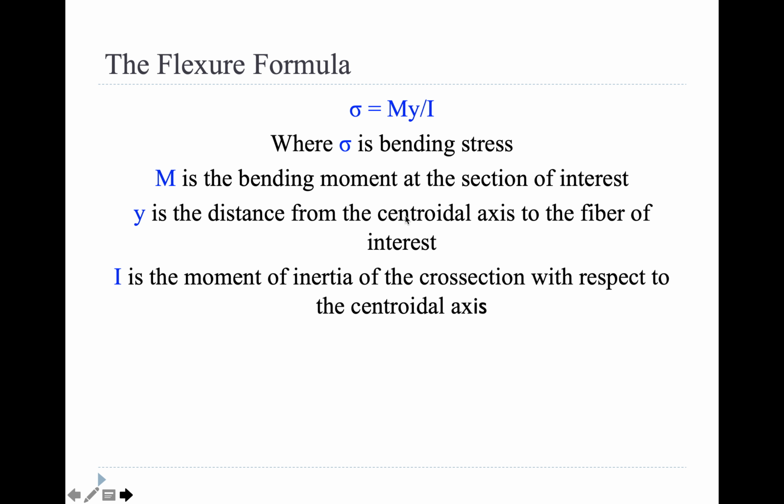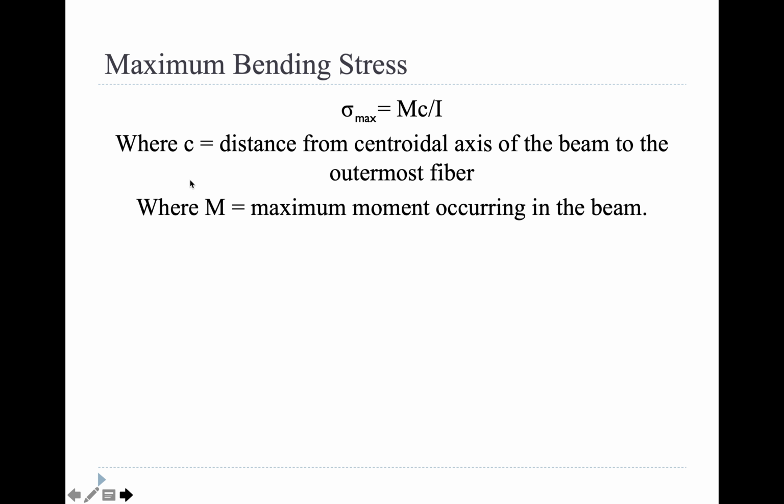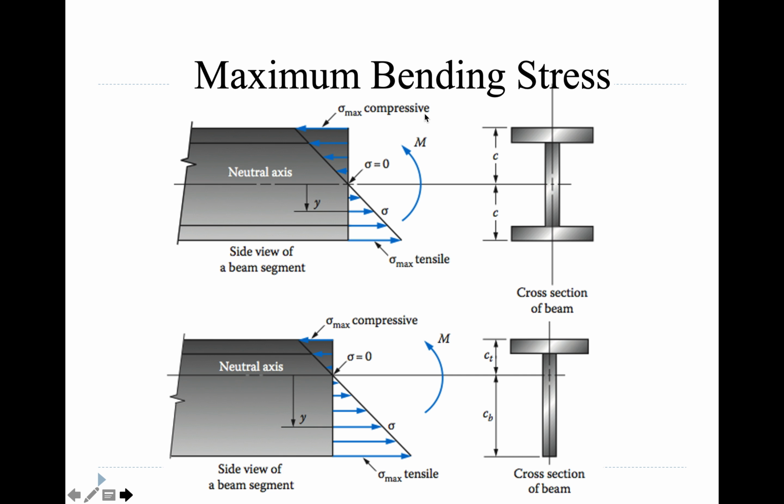So if you're using this previous equation, as I go back, this is the general one, and it's for a specific location. If we want to know what the moment is at a specific location, we'll pull the moment at that location, 5 feet into the beam. And then if we want to know where it is on the cross section, like 5 inches, we'll use this one. So this is the more specific one, and this is the one that we'll typically use in this class. They're basically identical. The only thing that's changing is the location where you want to know the maximum stress.